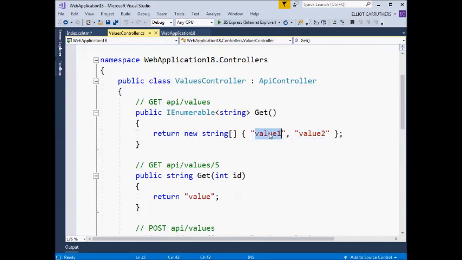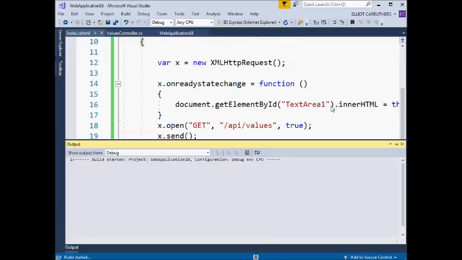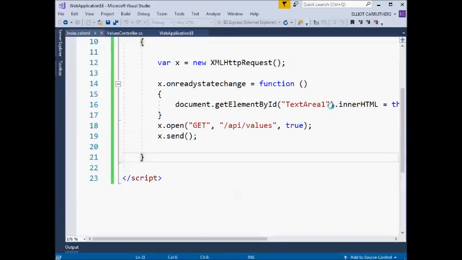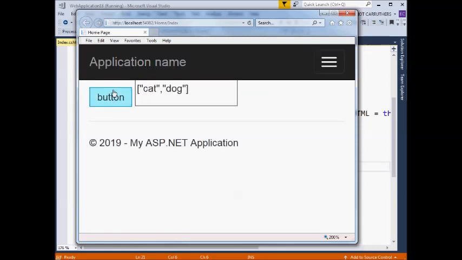Okay, so if I change it to cat and dog, and then we go and we run it, there's our cat and dog.